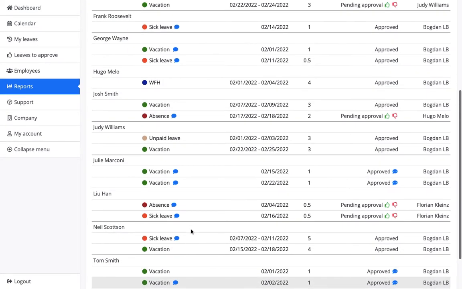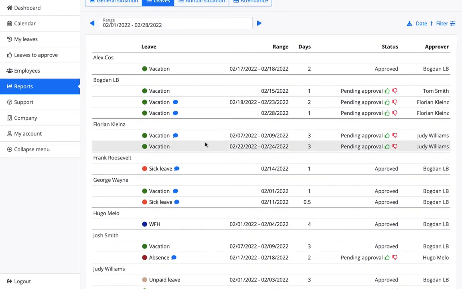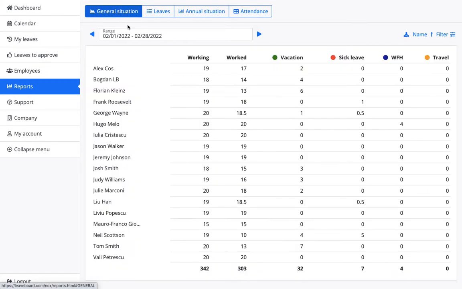He had booked many, and Florian had booked also two of them, but each one with 3 days. They are already pending, but you never know what the managers will do. Yes, this is the report section.